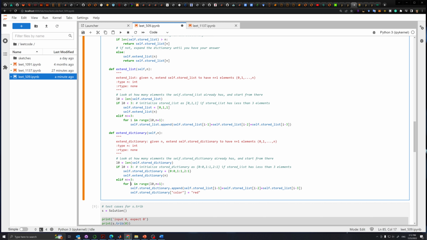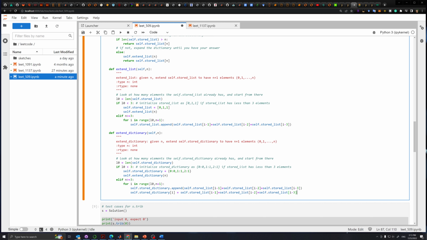And because we are looking at I here, are we updating it with I? Let's think. Because we're using I minus 1, I minus 2, and I minus 3 to update, I think the new one is indexed as I. And then instead of saying red, we're just gonna say, let's say this.